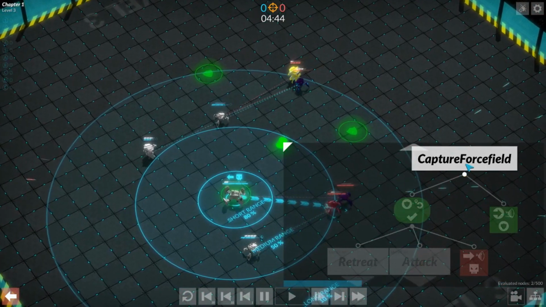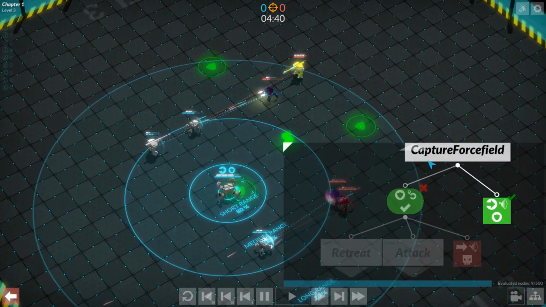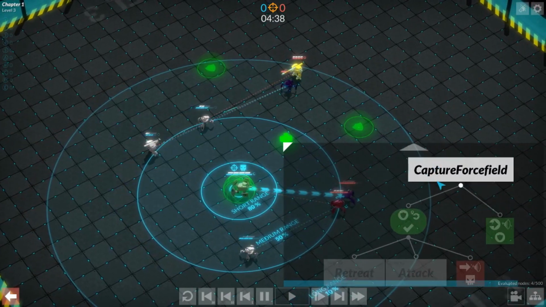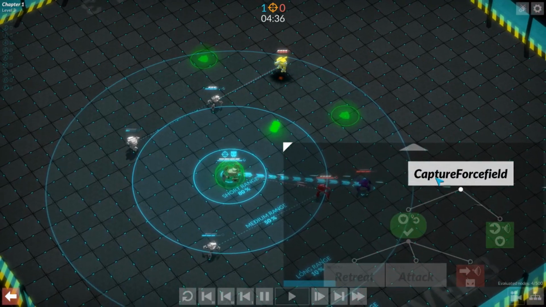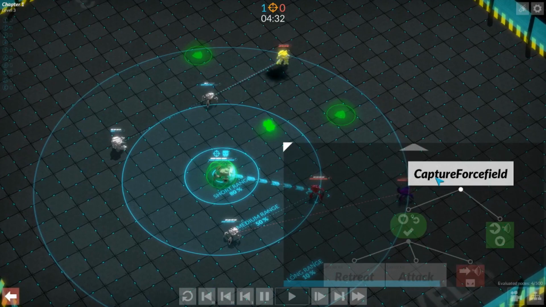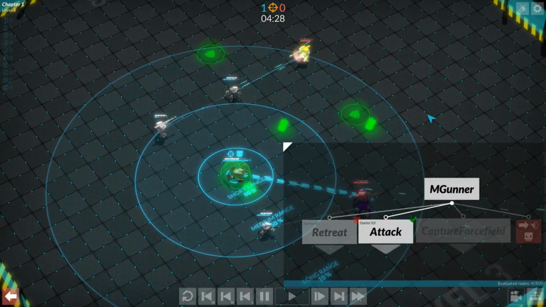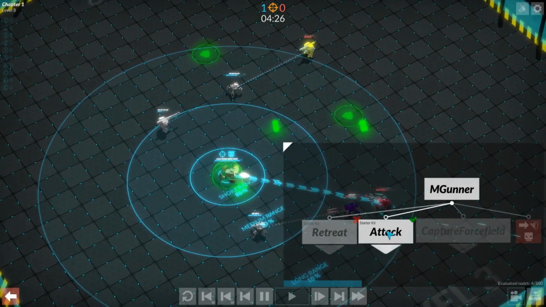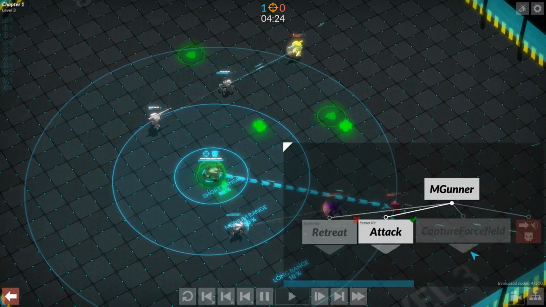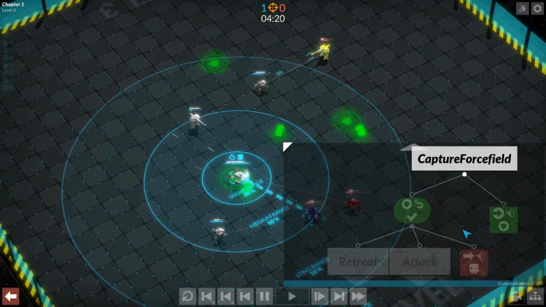So that is good. Okay, never mind. So he's retreating. Okay, he's trying to capture the force field right now. So maybe I should just get him not to retreat off of the force field here. And that'll actually be good. There we go. So we got it. Oh, it's just using the normal attack subroutine. Uh-oh, it's glitching out. There we go.